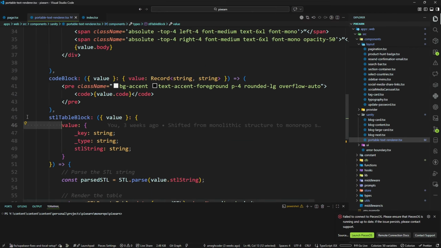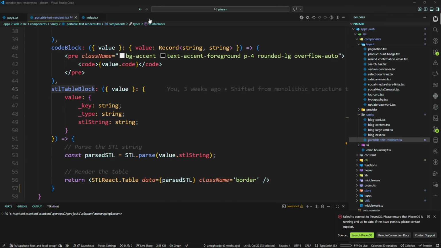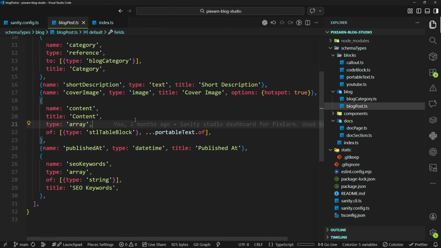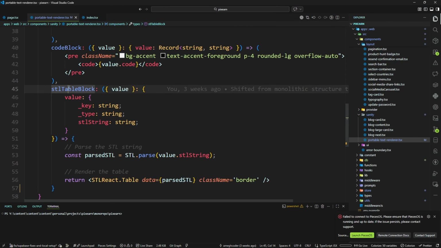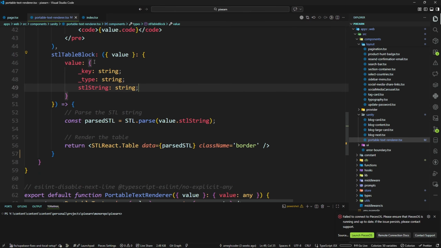You need to use the same name that you added in your studio. If you add another name, it will not recognize the correct type of the STL table block.